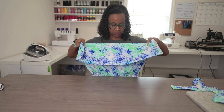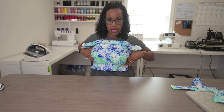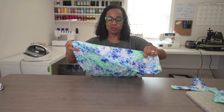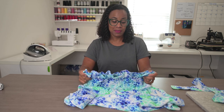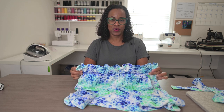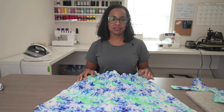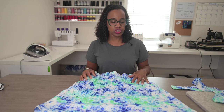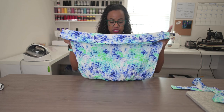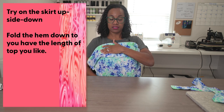If you fold it down quite a bit you're going to have the cutest little crop top. I'm 45 so my crop top is not really a crop top — it's going to be at my waist. The cool thing about this pattern is that this waist you made is already measured for your waist, so you should be able to get this over your waist no problem. Now the rest of the skirt is not fitted so unless you have a substantial bust you should be able to fit it over your waist.